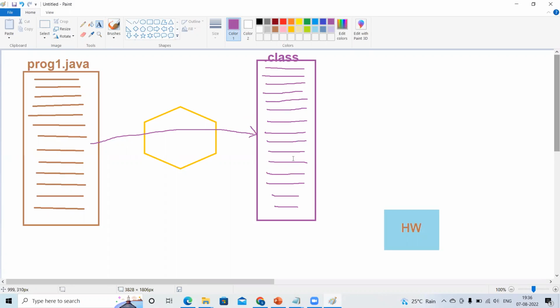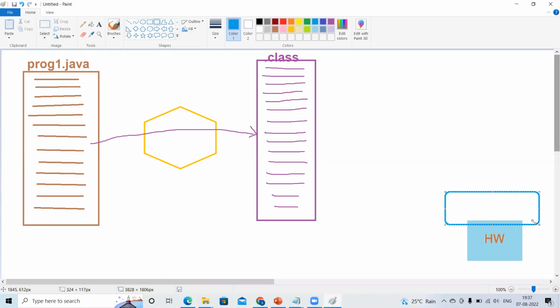That is bytecode. What is bytecode? Is the bytecode understandable to hardware, your system? No. Is it understandable to a human being? No. Got it? That's the reason we require the Java Virtual Machine. JVM should be installed in your computer.